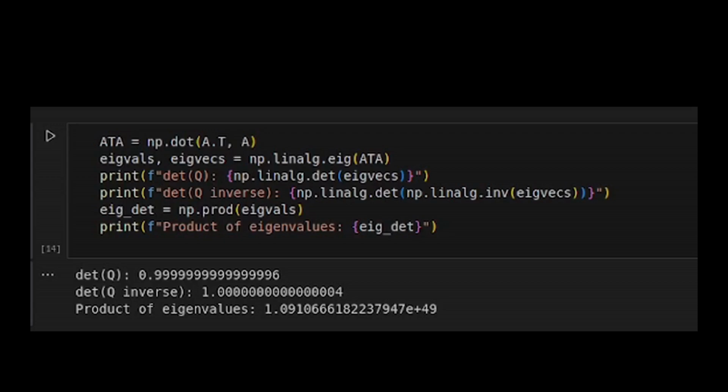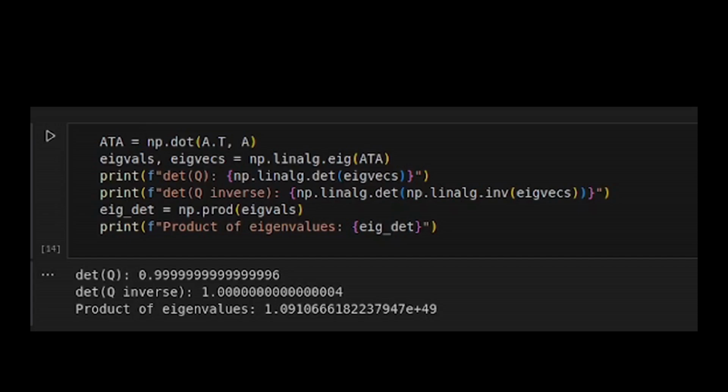However, if we work with a positive definite matrix, it will guarantee that we have strictly real eigenvalues. And so to do that, I'm going to compute A transpose A in this next code block and do the same thing all over again. And we can see from the terminal output that the determinant of Q and the determinant of Q inverse, if we have strictly real eigenvalues, is in fact positive or negative 1. In this case, it's positive 1. They're both positive. And so everything just works out exactly as we would expect.